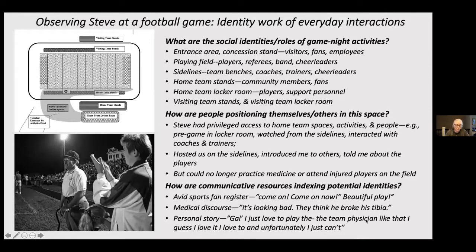continued to volunteer with. So this analysis highlighted how the identity work of everyday interactions is deeply related to both the built social material spaces of the football field and the ways Steve and others were positioning themselves in and around that space, as well as to the communicative resources, such as him using a sports fan register or medical talk that indexed Steve's potential identities.